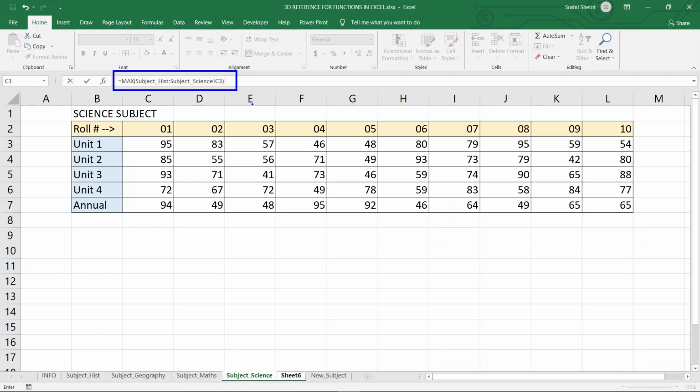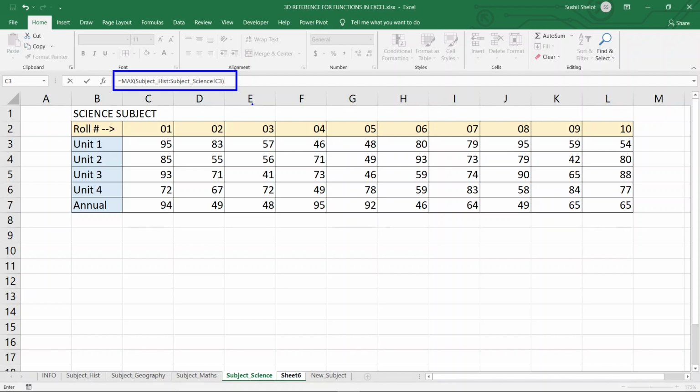We have been choosing arrays and ranges all the time with cells in a single worksheet. Now here we are selecting multiple worksheets as an array or as a range. Then the exclamation mark concludes the selection of the worksheets, and then the cell it needs to refer to is the cell C3.